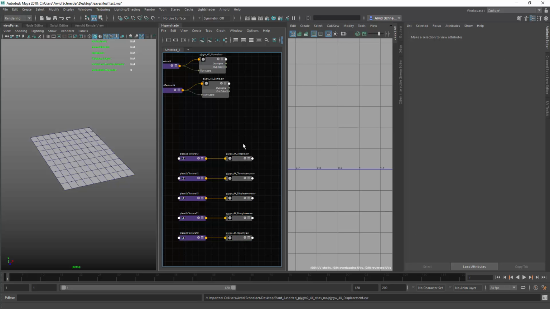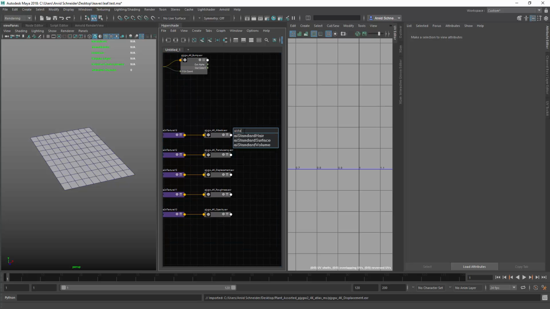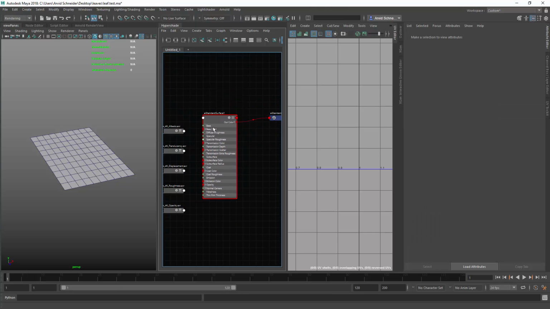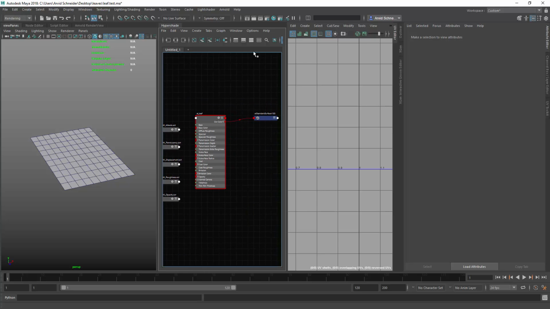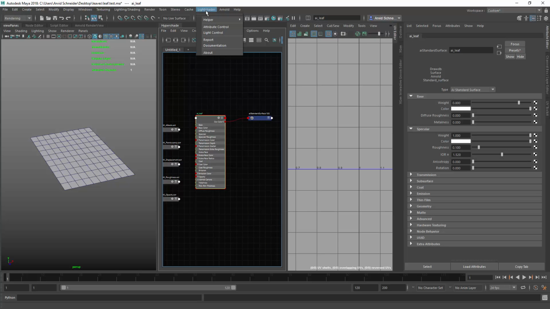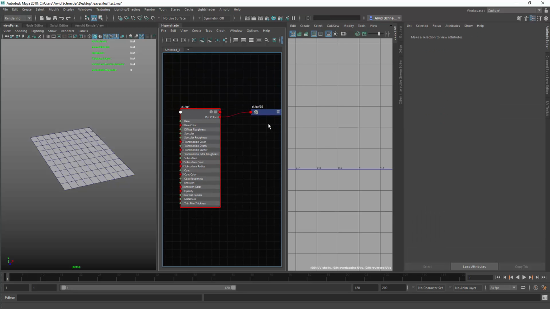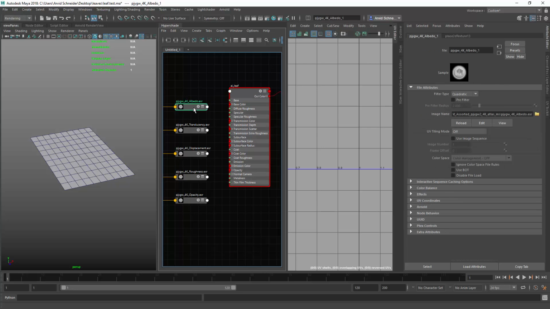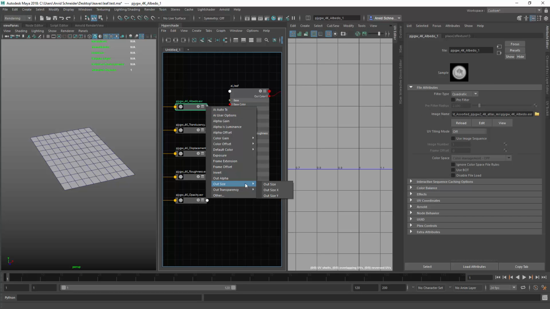All right, so the first thing I like to do is create a shader, an AI standard surface shader, and let's move these guys over. Let's rename this guy to AI leaf shader. And now if you go to light shaders or you do it manually, you can actually rename the shading engine, select it, and it just takes the name of the shader and updates the name. Some convenience things. So let's connect the albedo, color, out color.